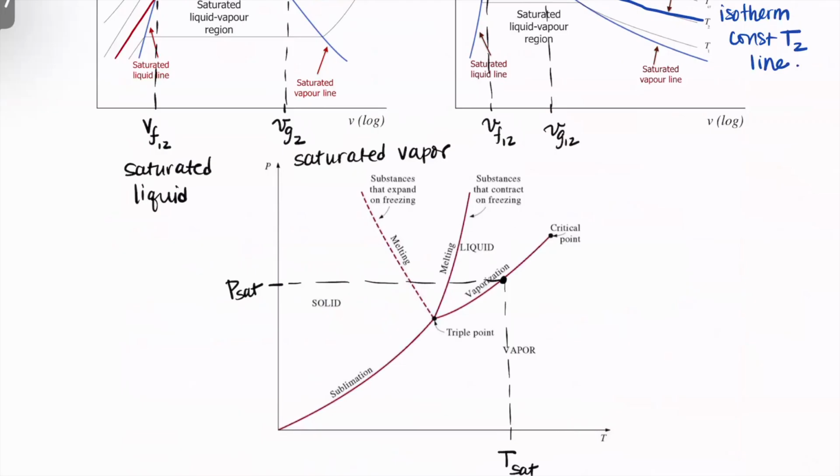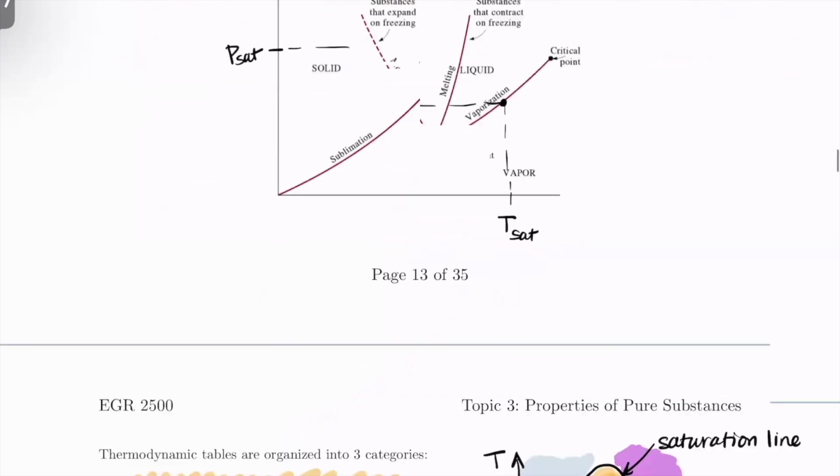I'm confused on the pressure, the vertical, and how do you know where to cut it across. Yeah, so I'll bring this next time, it should have numbers on there, depending on the substance. This one, I should have included a better one. This one shows the things that expand and contract on freezing. So it's just kind of like a cartoon of what a phase diagram looks like. Yep. Other questions?